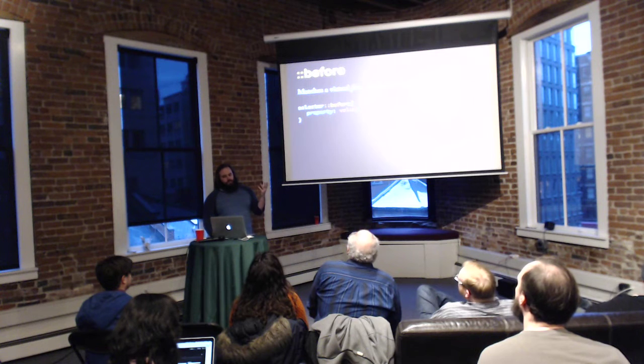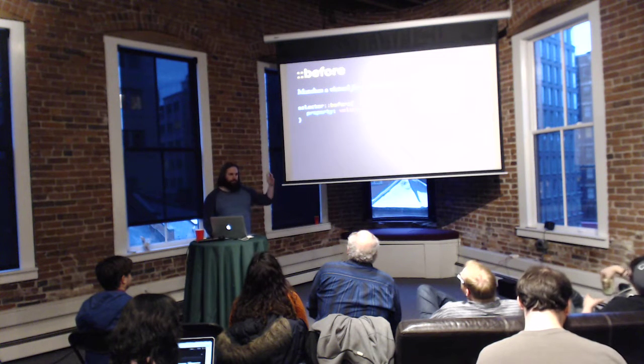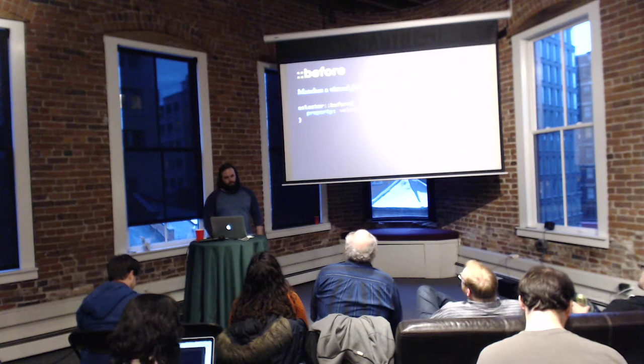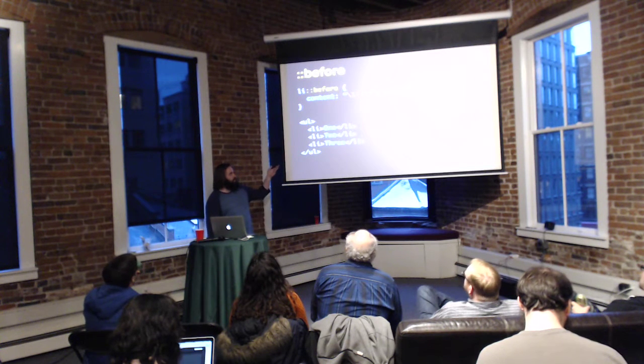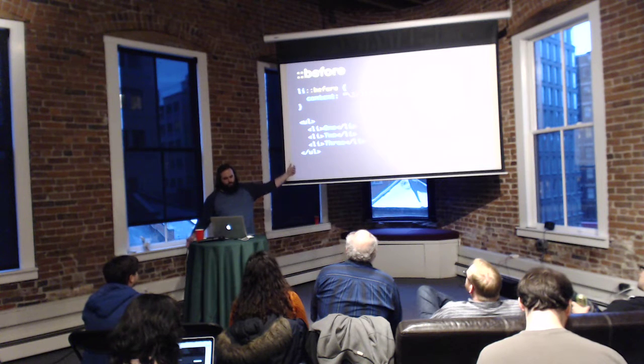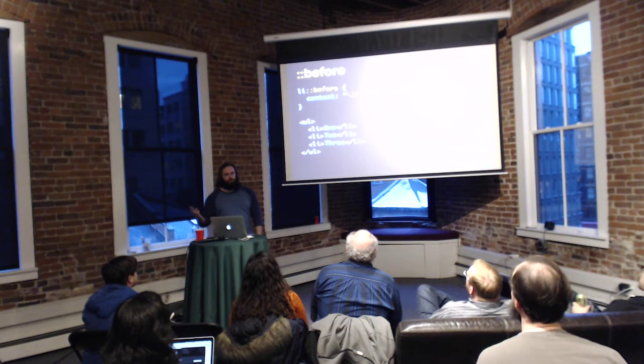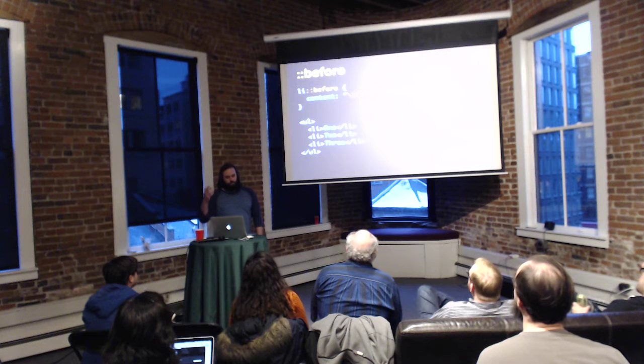Before matches a virtual first child. So after is the last one, before is your first one. That could be if you wanted to change the list items from blocks to pizza emoticons, or you could use icons, or you could use it to do quotes and block quotes or another set of quotes, and then set that properly so it sits in the margin.